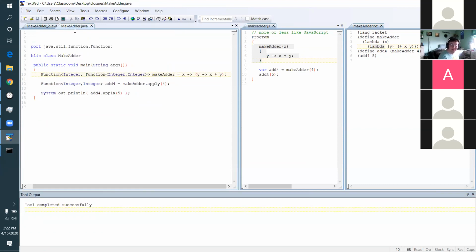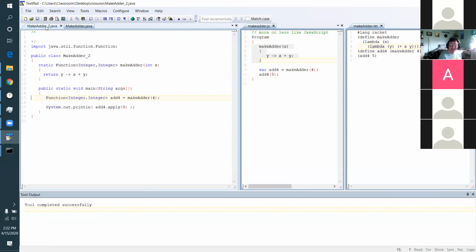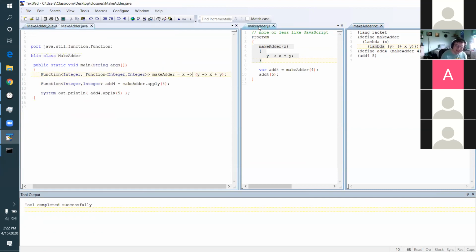Now, if you look at this, or this, you can come to the conclusion that Java is doing the same thing that JavaScript and Racket are doing. But it turns out it is not. What Java is doing over here is cheating.